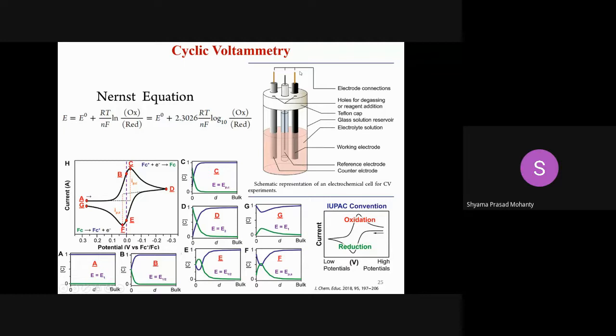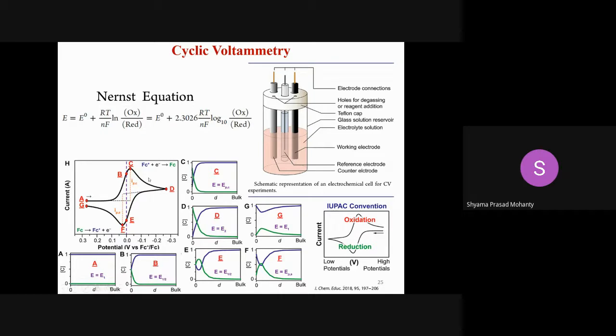So what happens here, we will use a three electrode cell. One will be your working electrode, another one will be your counter electrode, and we have to use one reference electrode, with respect to which our working electrode potential will be changing. Then we have some electrolyte. The oxidation reduction reaction will occur over the surface of this working electrode. We will be changing the potential, we will be cycling it.